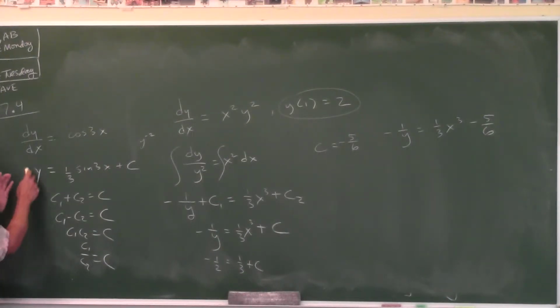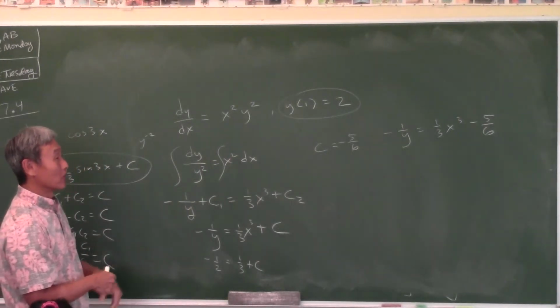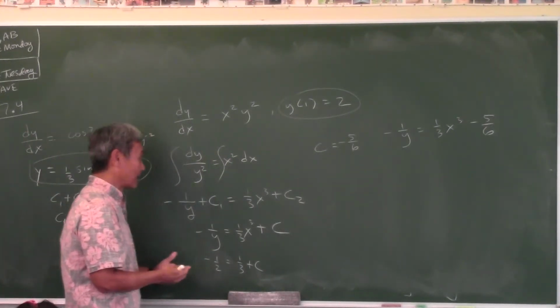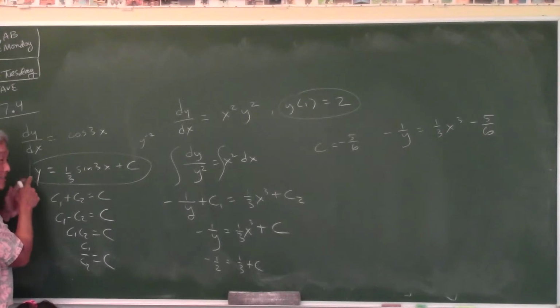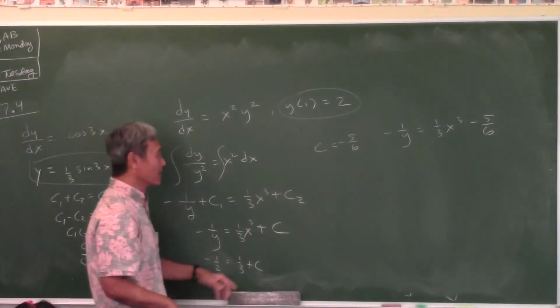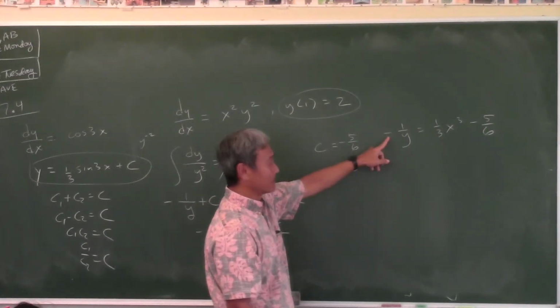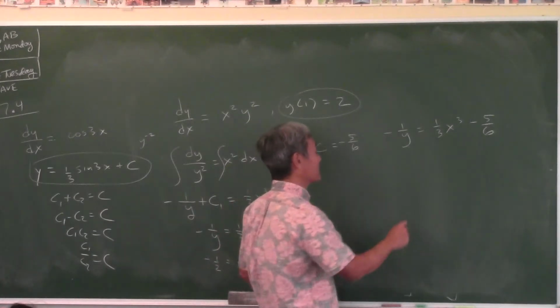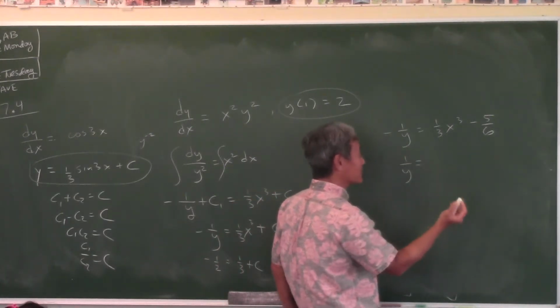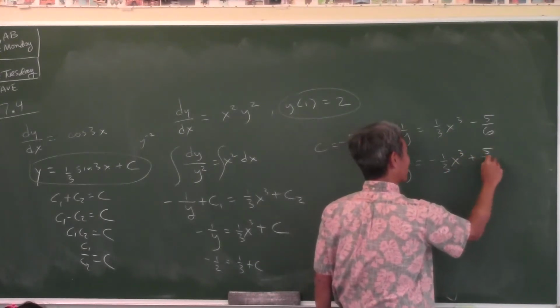No. Look, we need to find a function, we need to solve for y. What function do you take the derivative of to get that? I just told you what you had to do. You gotta solve for y. You wanna get into the form y equals something. So, how do I solve for y in this equation? How do I get rid of this minus sign? Multiply both sides by negative 1. So basically, you're just doing algebra 1. That's all you're doing. Multiply both sides by negative 1.